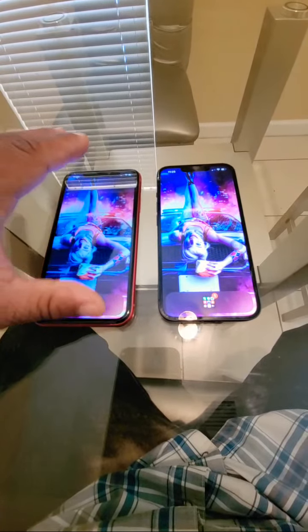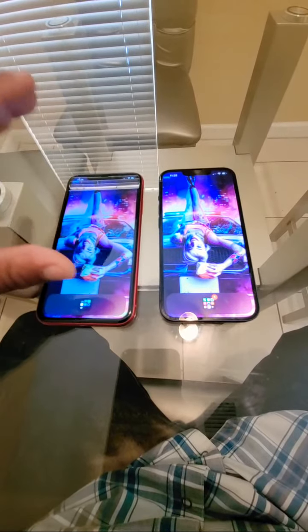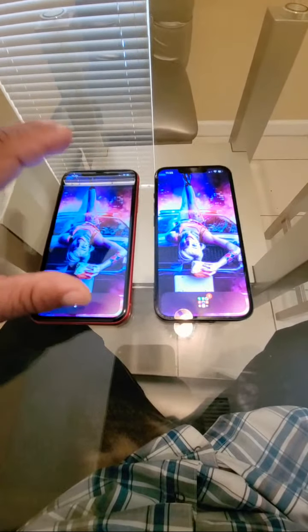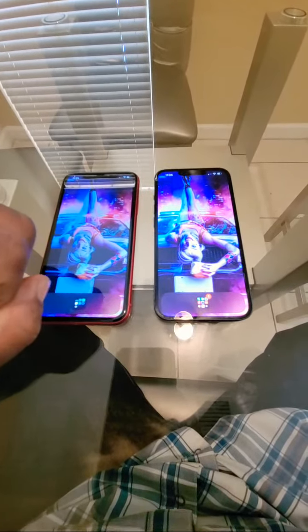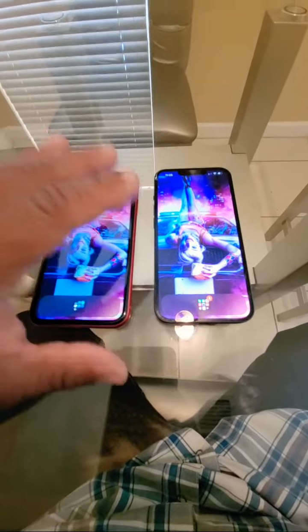And the icons are out of date. This has been on here since the iPhone 4 and the iPhone 5 came out. The icons have been updated now. They did approve some icons being updated, but not everything is truly updated on this device on the icon spectrum. But everything else is really good. Now, can you tell a difference in the speed of the devices? And this is a powerhouse.